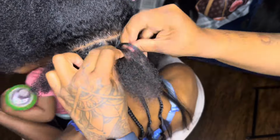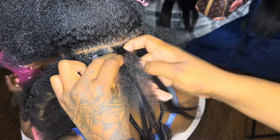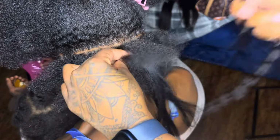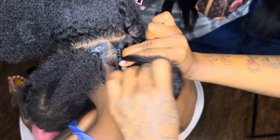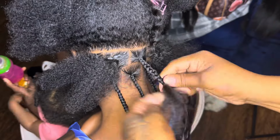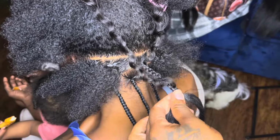Okay, so now that we're on the second row, as you're braiding, you want to make sure you're adding at least 4 pieces of the bundle hair. So you want to add one at least at the very top. You want to braid down a little bit more and then add your other piece. And then you'll braid down a little bit more, and then add another, braid down a little more, add another, until you get about four pieces sticking out of the braid.